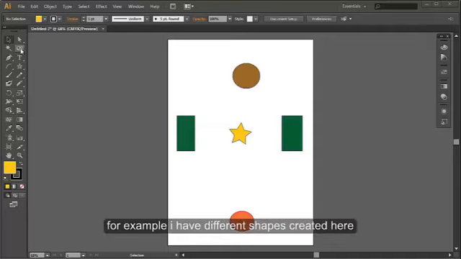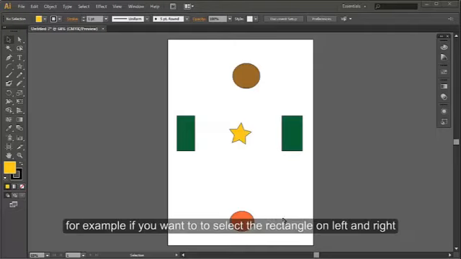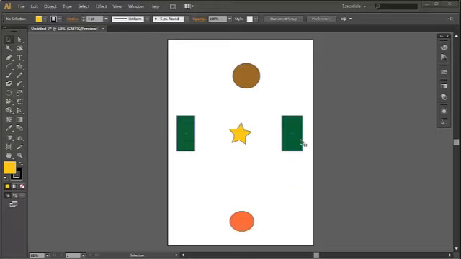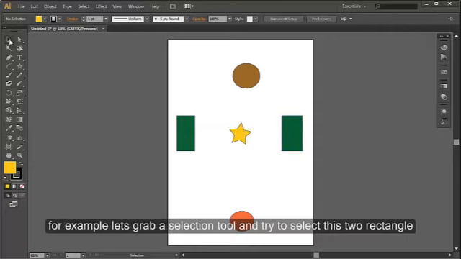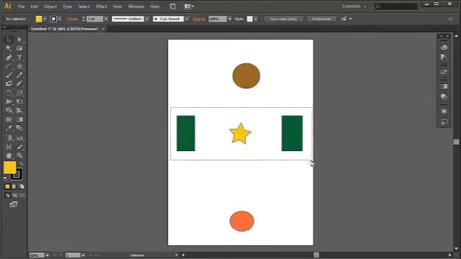For example, I have different shapes created here. If you want to select the rectangles on the left and right using the Selection tool, then all the shapes or objects in between these two rectangles will be selected. Let's grab the Selection tool and try to select these two rectangles.